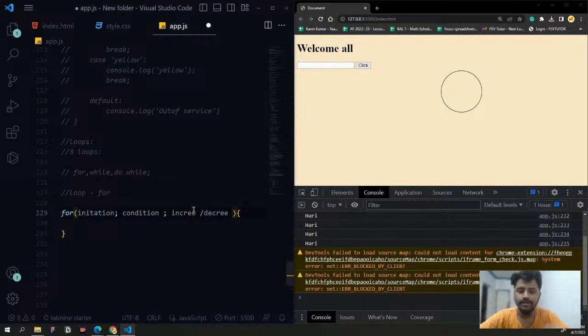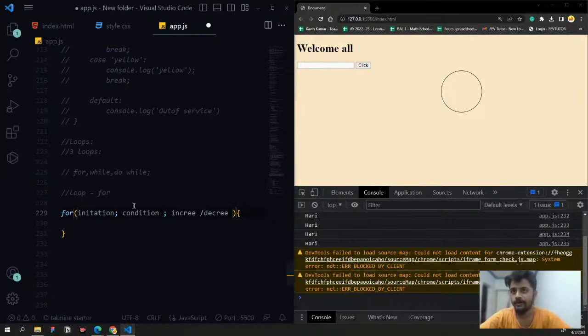Because if you create an infinite loop, what will happen? Right now I just want to run the code 10 times only. But if I don't stop the loop after 10 times, it keeps running again and again, it will hang our browser, and we need to close it down and write the program again. So whenever we are creating a loop, the foremost rule is we need to create a finite loop, which means the loop should be stopped at some time based upon the conditions.